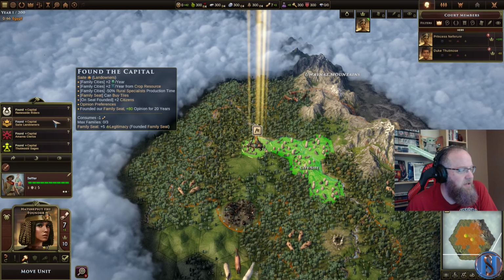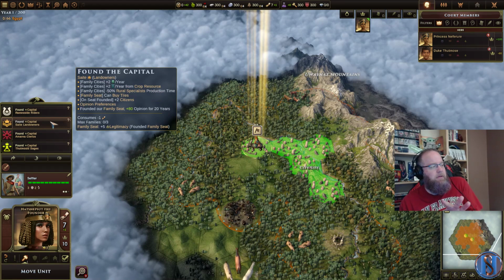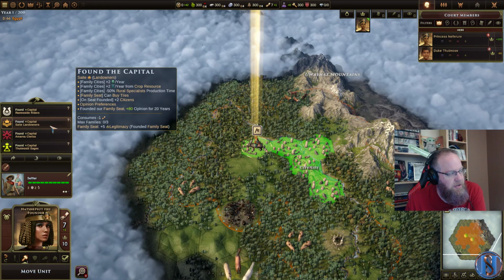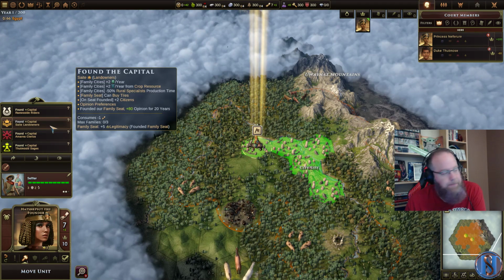And also increased citizens rate out of the gate, so the growth isn't bad. The growth isn't bad at all. The culture isn't probably going to help us too much. The rural specialist could be pretty positive. And being able to buy tiles feels really good.